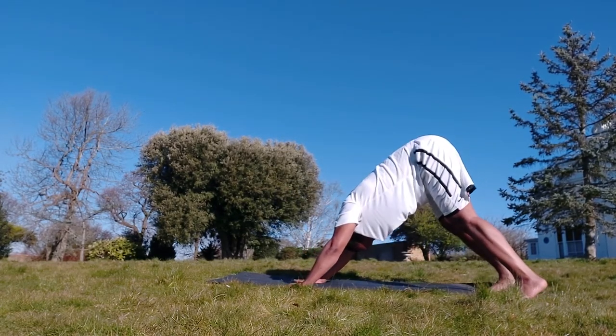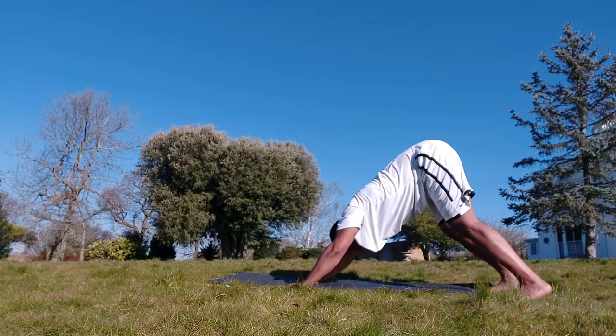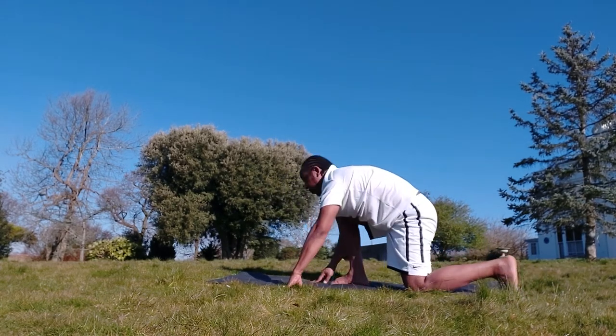Exhale, allow the heels to fall, rooting down through the palms of your hand. Take the gaze to your toes. Michael, bend the knees. Giant step forward, the right foot. Exhale, come down onto the left knee.